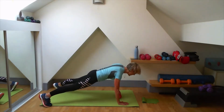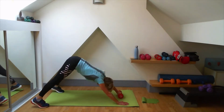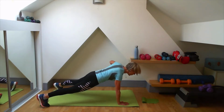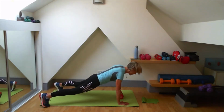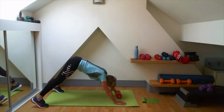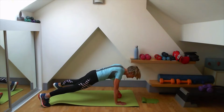I come down, so I know where my hands are for the first one. Then I'm going back into that pike. As you come down, really keep that zip and hollow on, core really engaged, so I can get that lift. Lovely, good. So we're just working those Pilates principles. If you feel you don't want to do a lift with a weight, remember you can just lift your hand off.